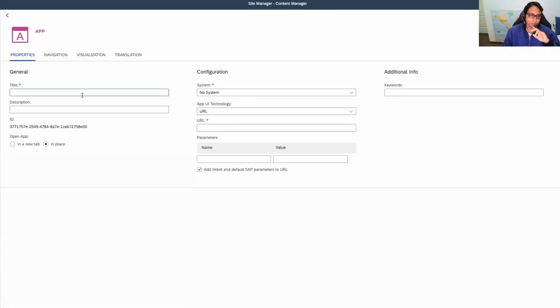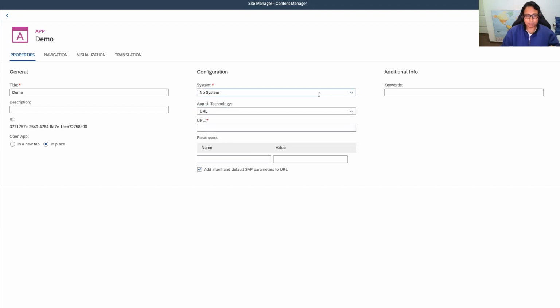Here you have an option to create a new app by giving a title. And then if there's a URL app, you can paste the URL here because you're not using any system. So there are only a few options available for no system-based access, like URL, native iOS application and Android. The native iOS and Android applications are available for us to navigate into specific apps within the work zone, so when the business site is inside SAP in a mobile environment, whereas the application URL and title can always show up inside the tile, which loads the application that is pointed to by the URL.